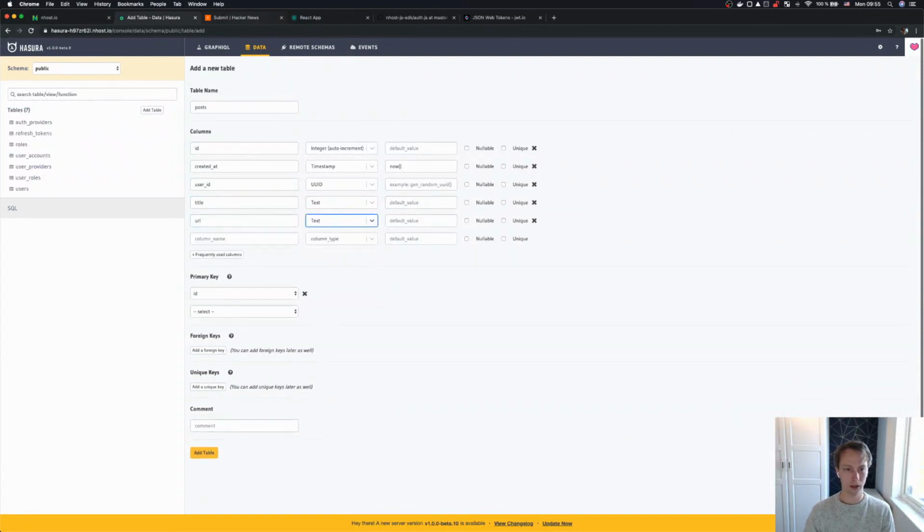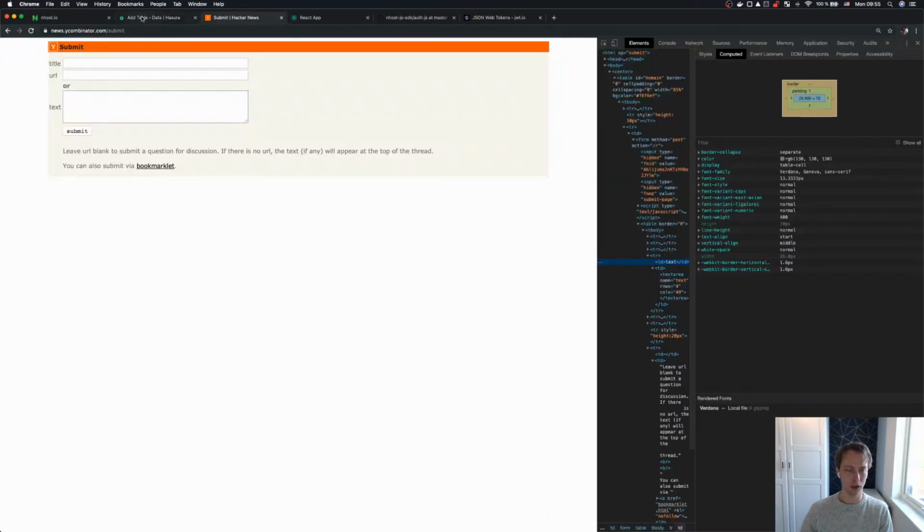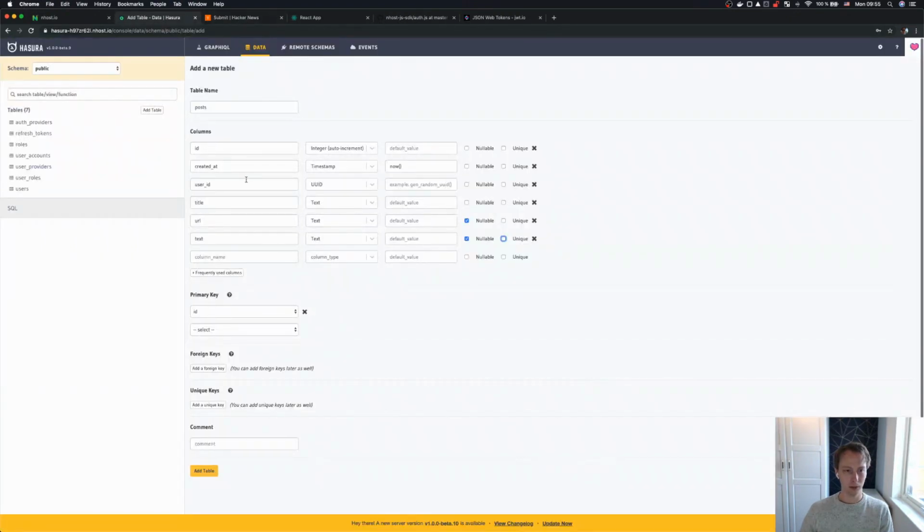Text is nullable. So URL and text are nullable, but one of them needs to be set. We're not going to check it too much right now, but that's all for now. You need a title basically.